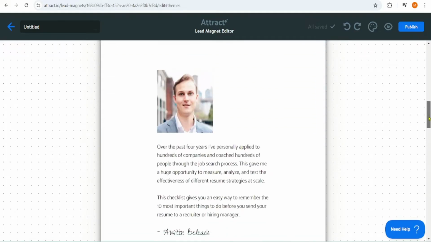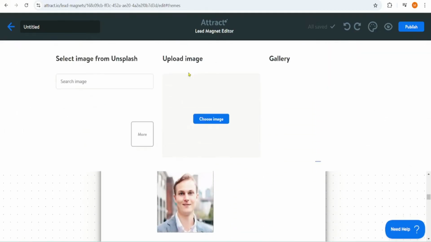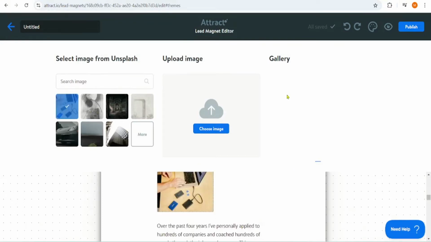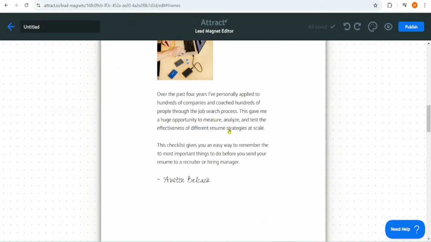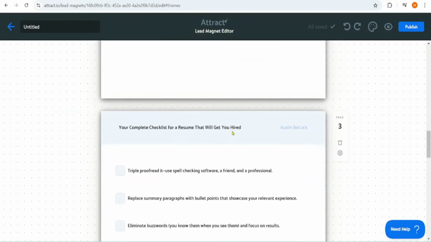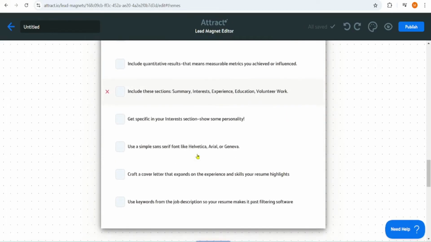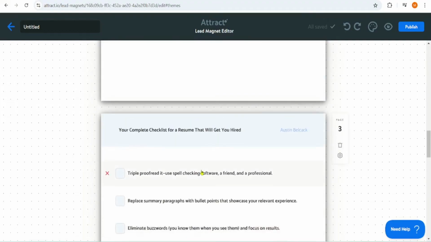And when you come down over here, you can click on this image so that you can upload it, and you can also upload from your gallery. Over here you can write something about you if you want, and over here you can see the checklist format, which looks very good and neat and tidy. And here you can change these wordings. I'm just going to change it to purchase a domain from a hosting platform.